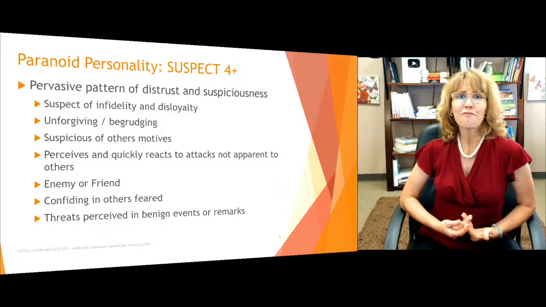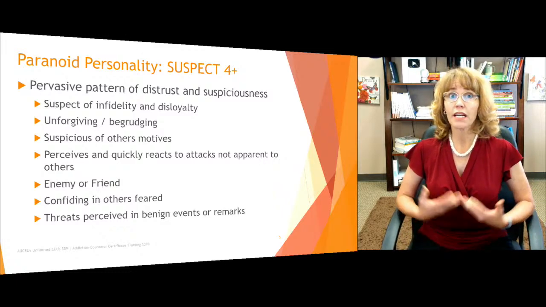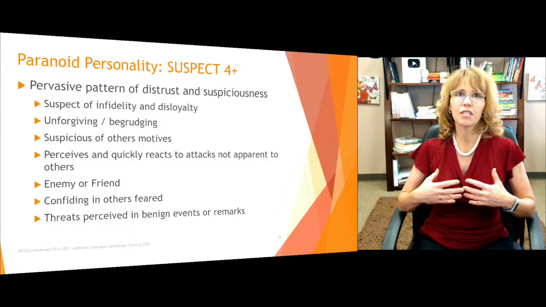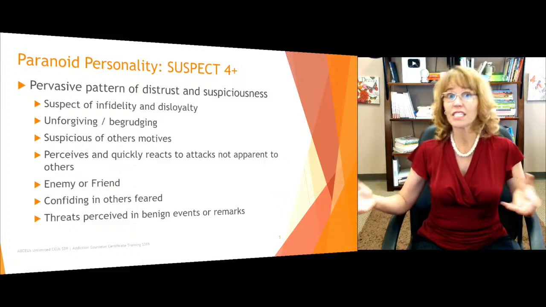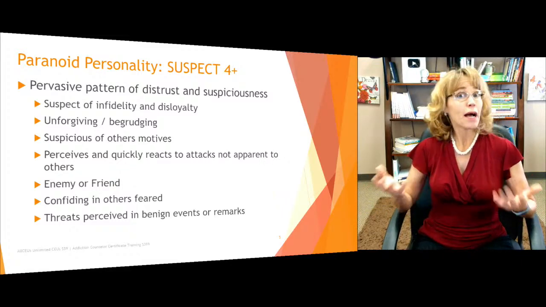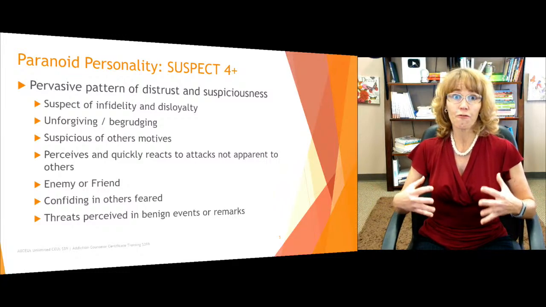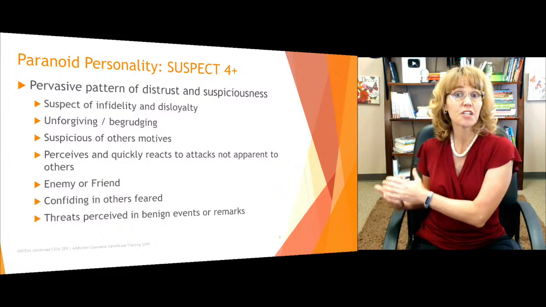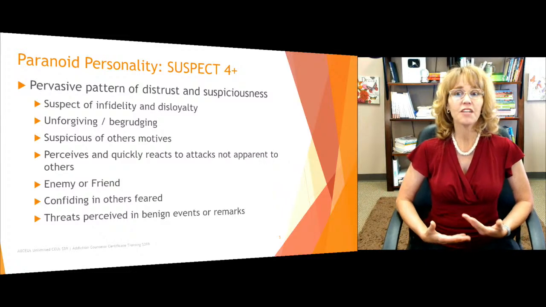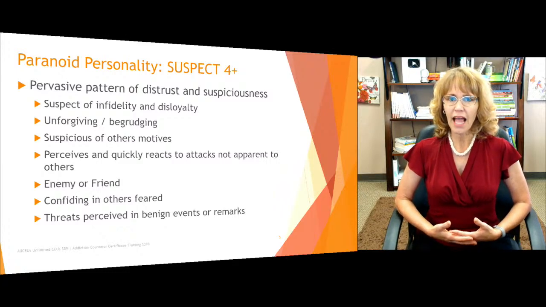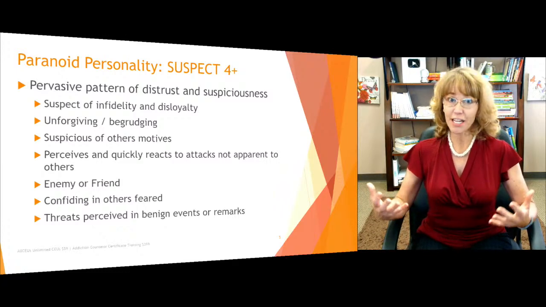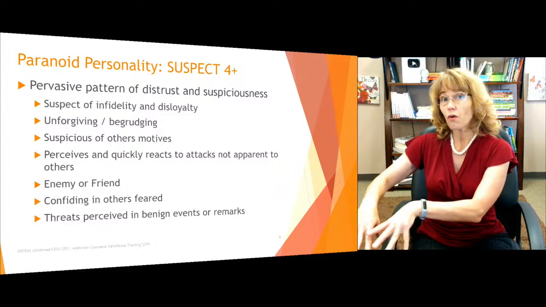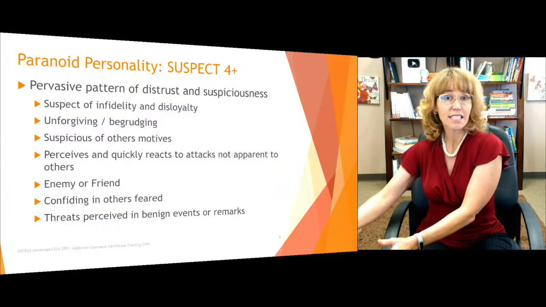If you grew up in an environment in which your caregivers were distrustful of other people, in which your friends were distrustful of other people, it might make sense that that schema would form, that other people are not trustworthy. So the person may become suspicious of others' motives and suspect infidelity or disloyalty, growing up in that kind of environment. Now remember, these characteristics can present in childhood but definitely by adolescence and early adulthood.